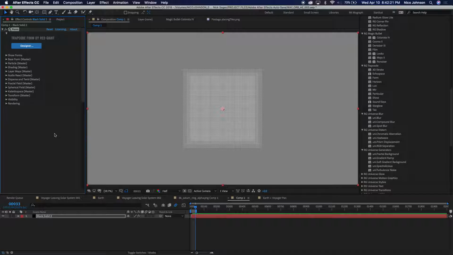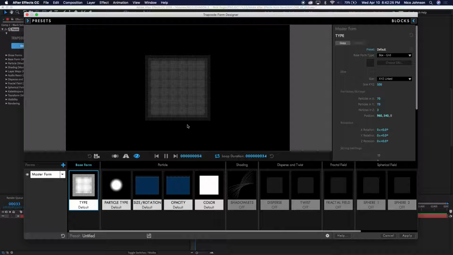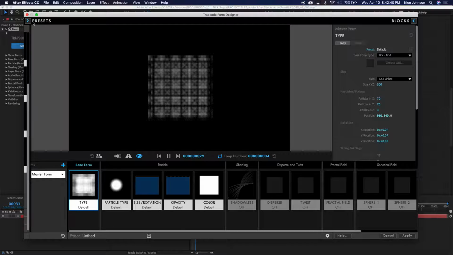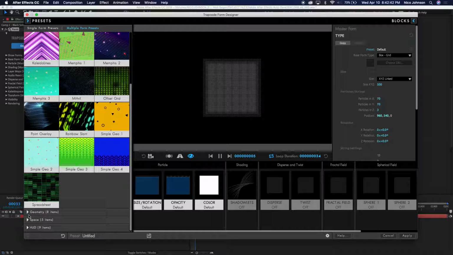Form's another one. This one's complicated, but this one's a similar idea. This one's really good for certain things, but I would never use it for a lot of things. It has a lot of presets. It's motion graphics.